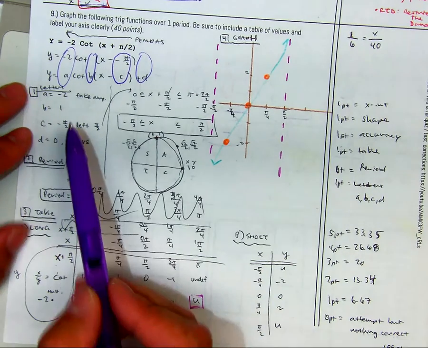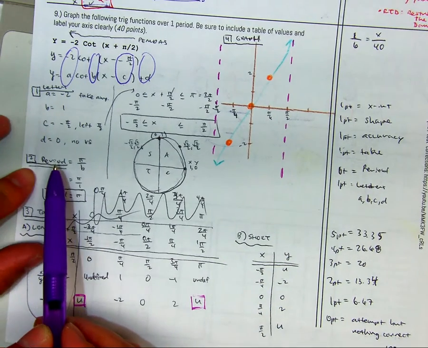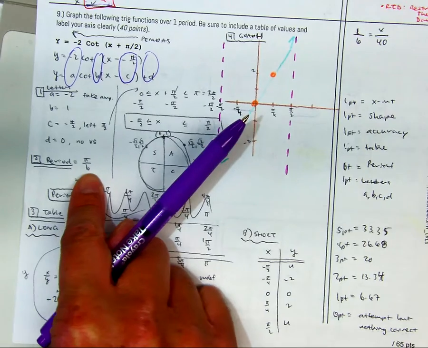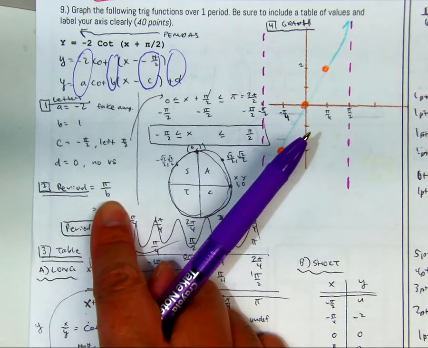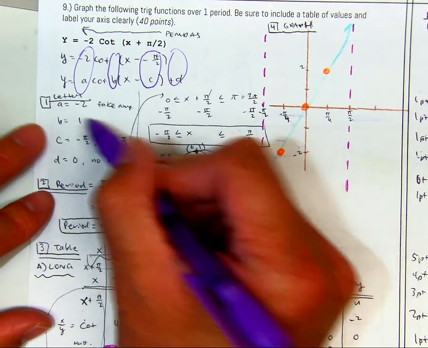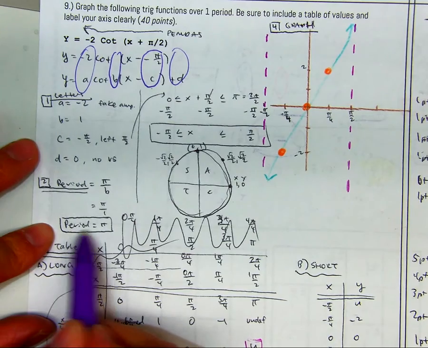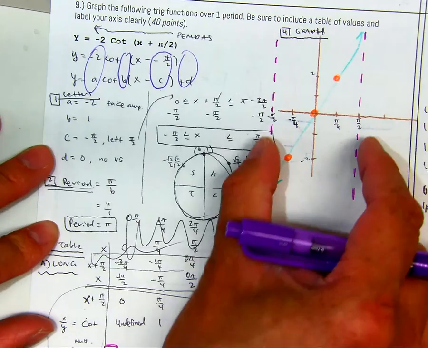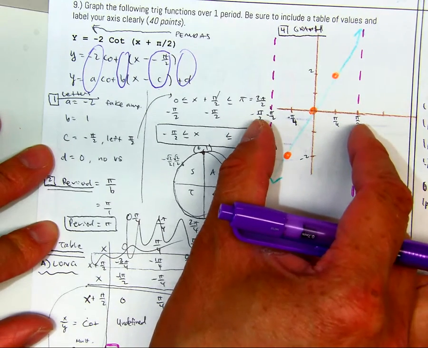The second thing, you're going to find the period. A common mistake for students is to think the period is 2 pi over b. That is only for the other 4 trig functions. For tangent and cotangent, your answer is pi over b, so b value is 1. So your period is going to be pi, which basically means my graph here, if you can see it, finishes its whole graph within pi.